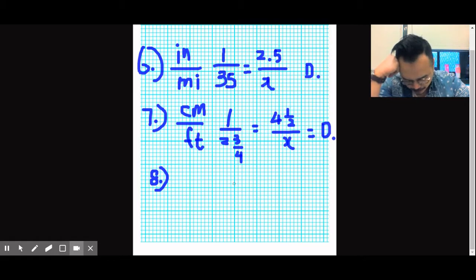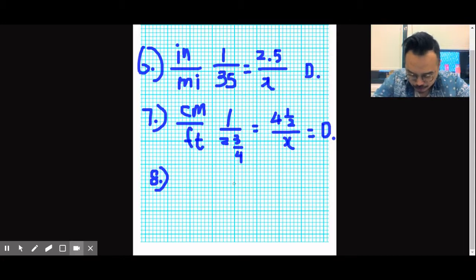B says point R means the unit rate is 4 pounds per dollar. That's utterly untrue. You don't, for a dollar, you're not going to get 4 pounds of turkey. All right, that's in your dreams.